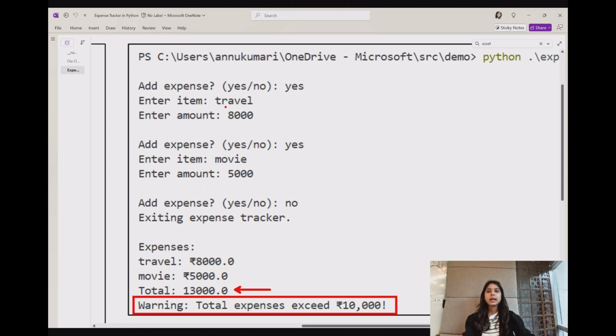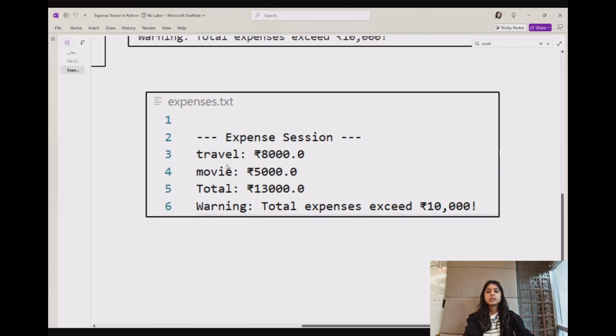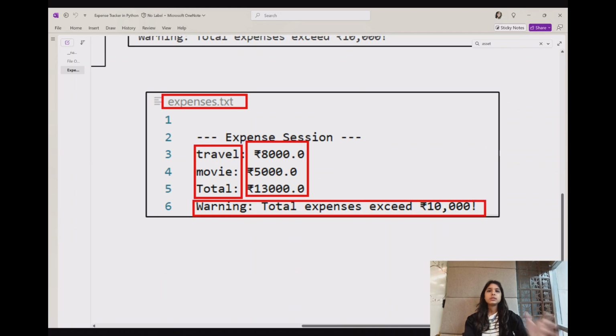So this is what I have to write as a program, and also I want to get all these items along with the amount into a txt file. So it would look like this. So you can see in the expenses.txt, I have tracked down all the items as well as the amount spent on these items and the message that we got, whether it is within the limit of 10,000 or it has exceeded the limit. So I want to track it within a txt file. So basically we have to perform a write operation onto a txt file. Okay. So all these things we have to achieve by writing the program.